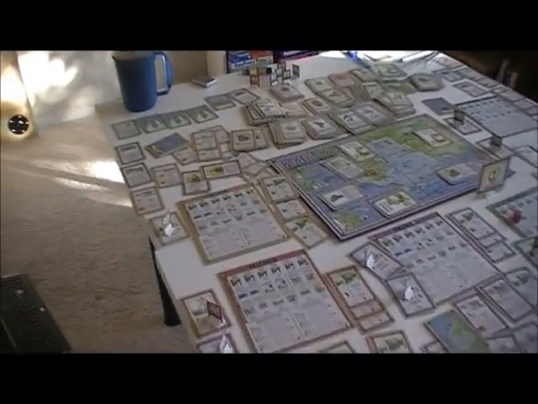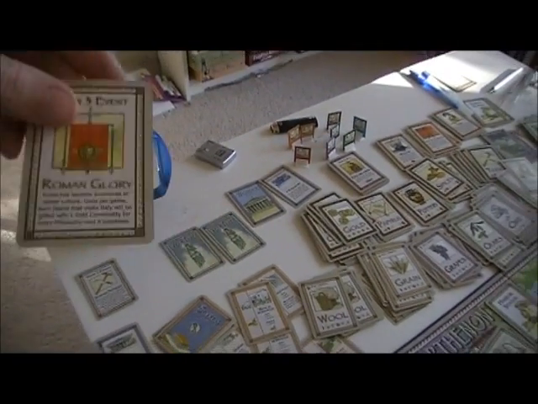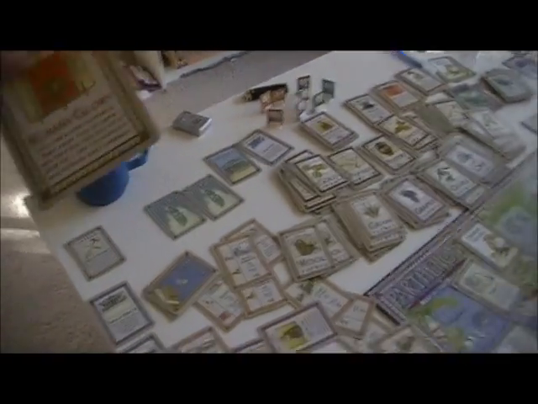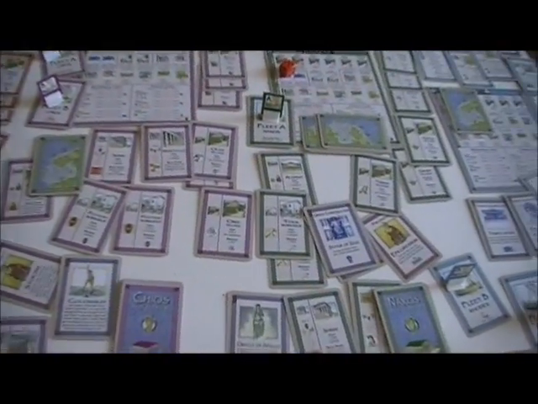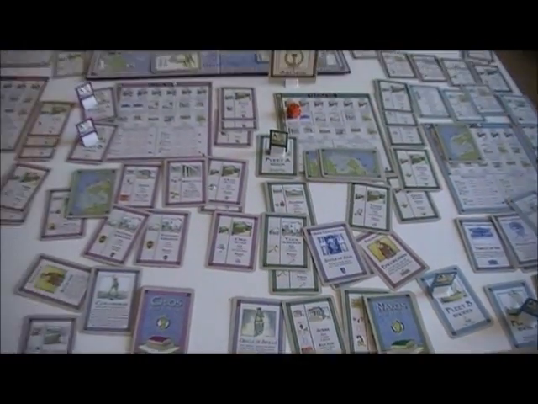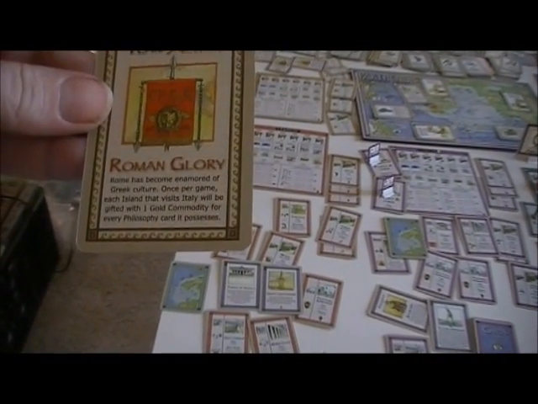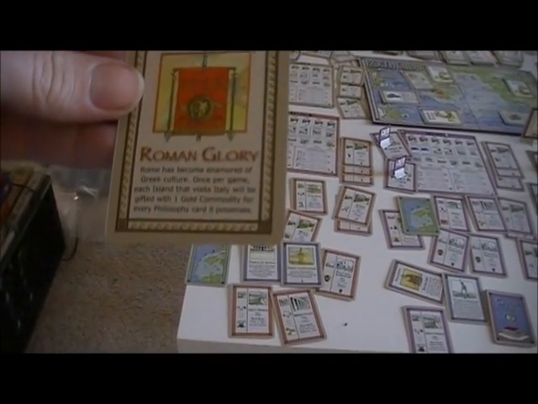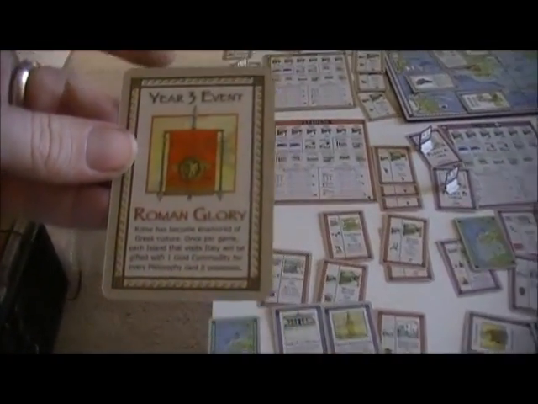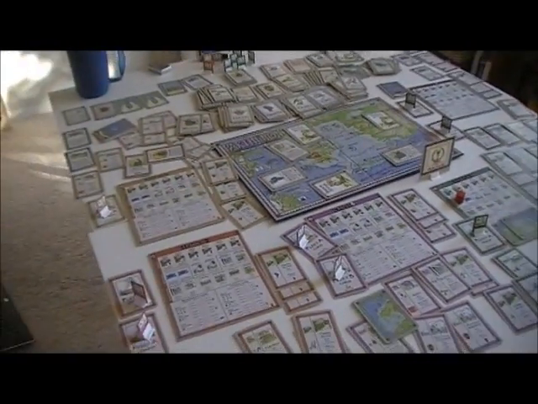Okay, so another painful season coming up. And here we have Roman Glory, which somebody's already peeked at. The person here with the Oracle has peeked at these and seen this one in advance. Rome has become an immortal of Greek culture. Once per game, each island that visits Italy will be given a gold commodity for every philosophy card it possesses. That's something you want to take advantage of soon.